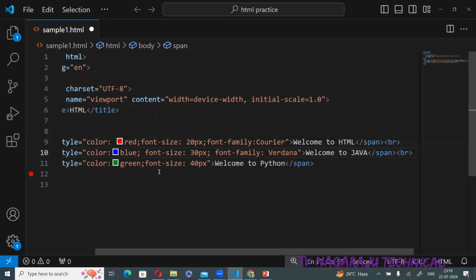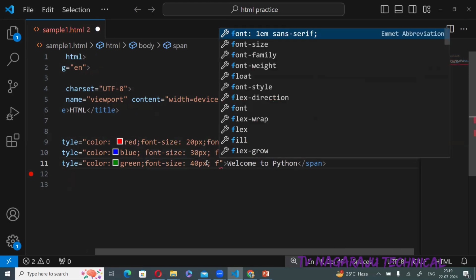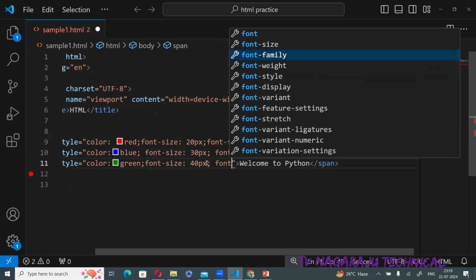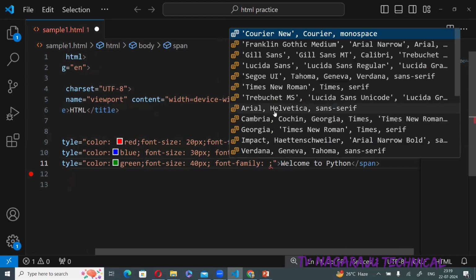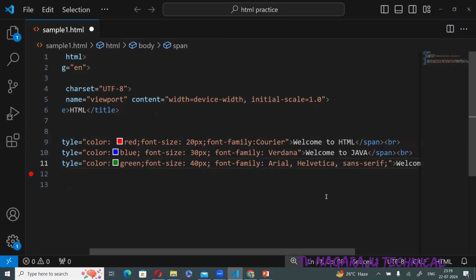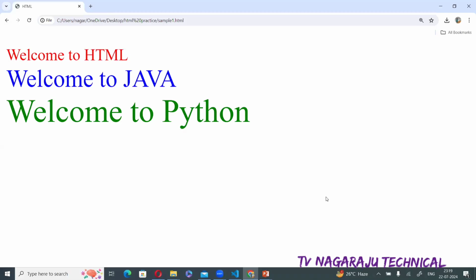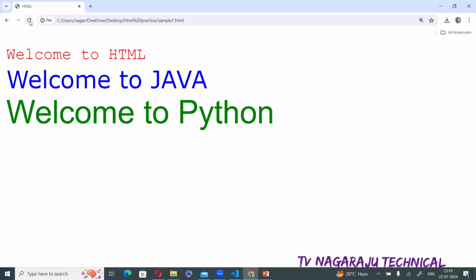This is another font family, semicolon. I'm using this one. Save. Observe, according to what I gave, different fonts are applied.